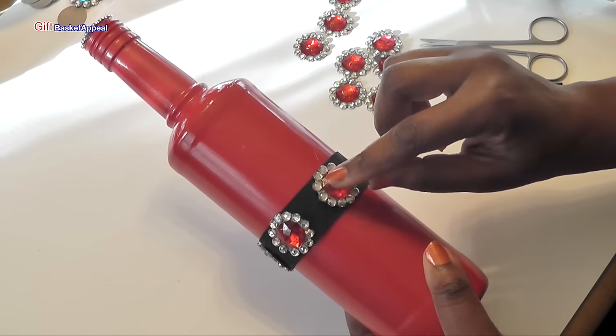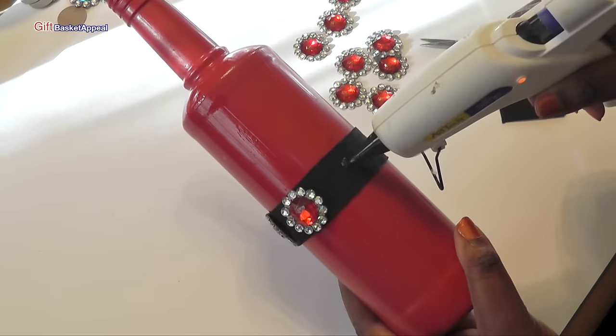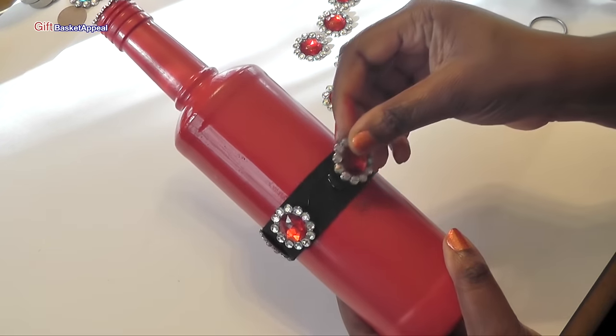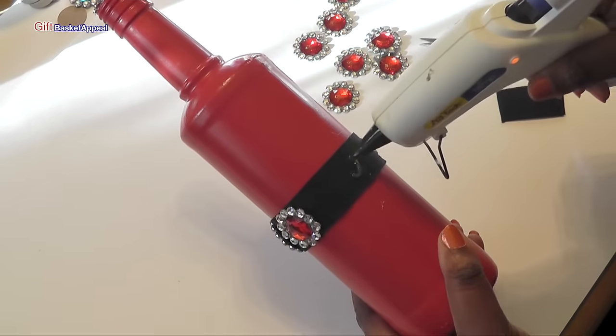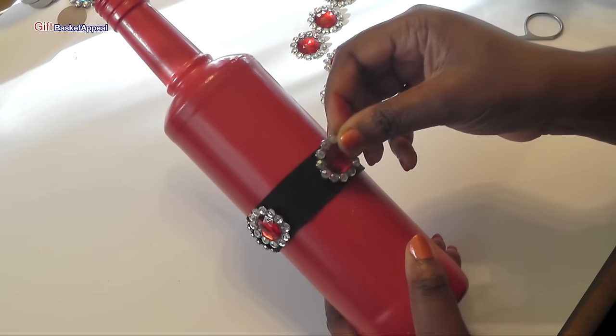And if you haven't seen the video on how to make these, I will definitely post it below, because you're going to be so fascinated with how easy and quick these were to make. And look at that. Our bottle is already looking pretty festive.